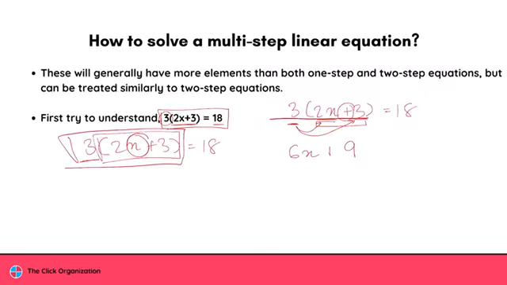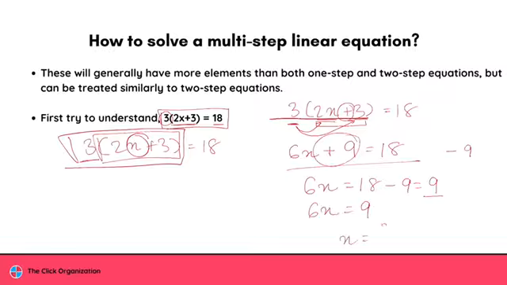As you can see now, it is a two-step linear equation instead, meaning that we can now tackle it as we normally would. We can subtract both sides by 9, and we can cancel out this addition of 9 over here. This will make it 6x is equal to 18 minus 9, or 9 over here. And once we get that, we will get the final expression, x is equal to 3 by 2.